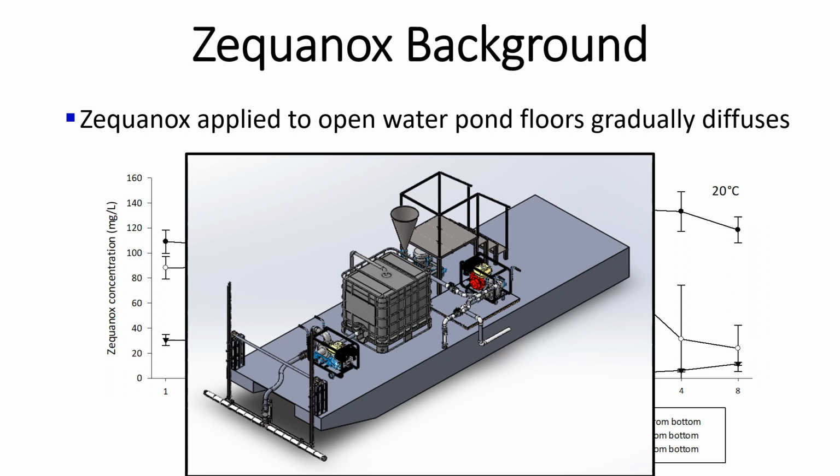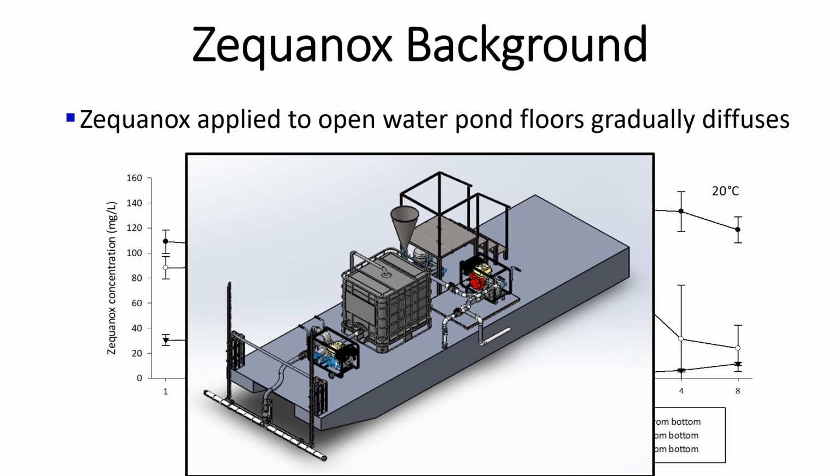The equipment described here is essentially a water-going vessel, that is to say, Zequanox mixing and distribution equipment placed on top of a small barge of sorts and used to inject into the lower regions of the water bodies. So what this figure depicts is a cone used to pour Zequanox from the stand above it, used to collect it and then funnel it down into the mixing chamber, not really shown in this figure.